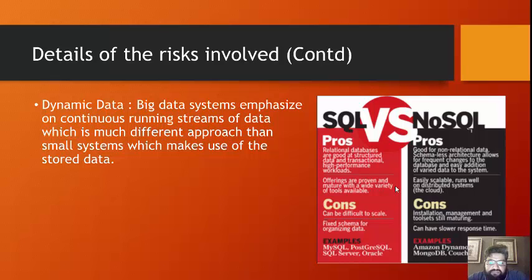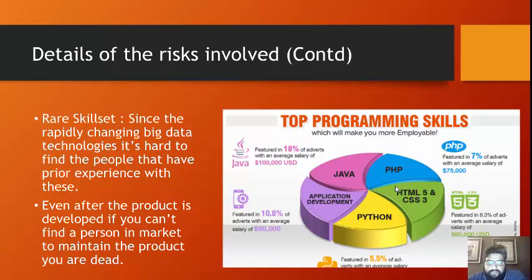If you just hop over to the market, you would find a bunch of Java, C#, C++, Python developers, but when you set out to find the skill set for the technologies in the big data stack, you probably wouldn't find the right person so easily, since rapidly changing technology gives rise to the skill set for a particular type of skill being very rare.